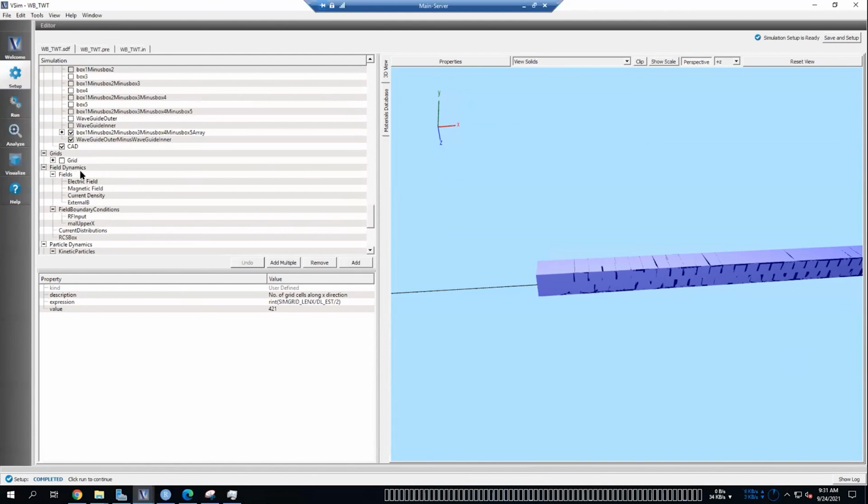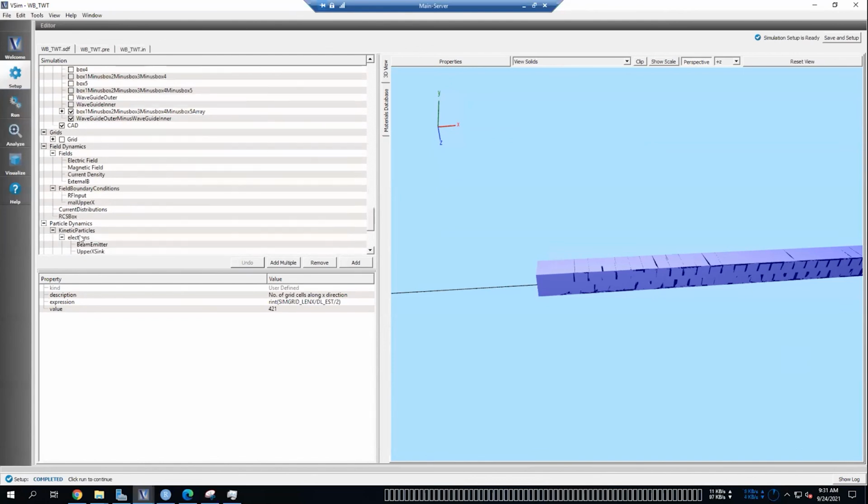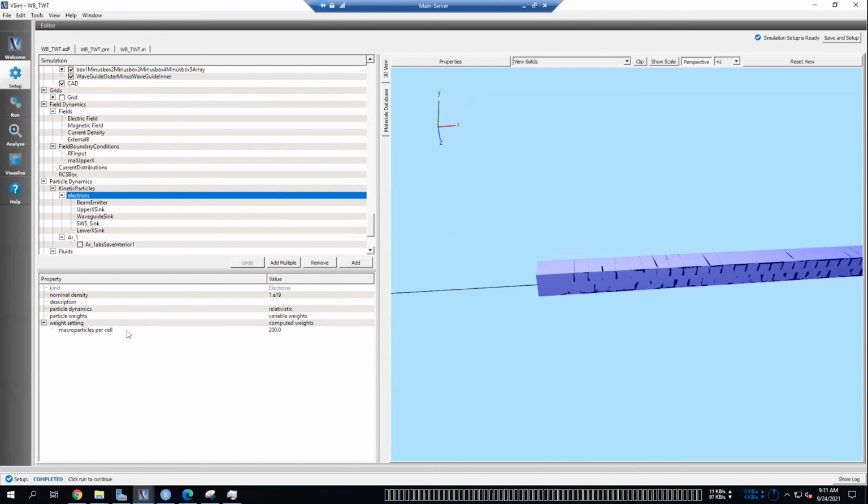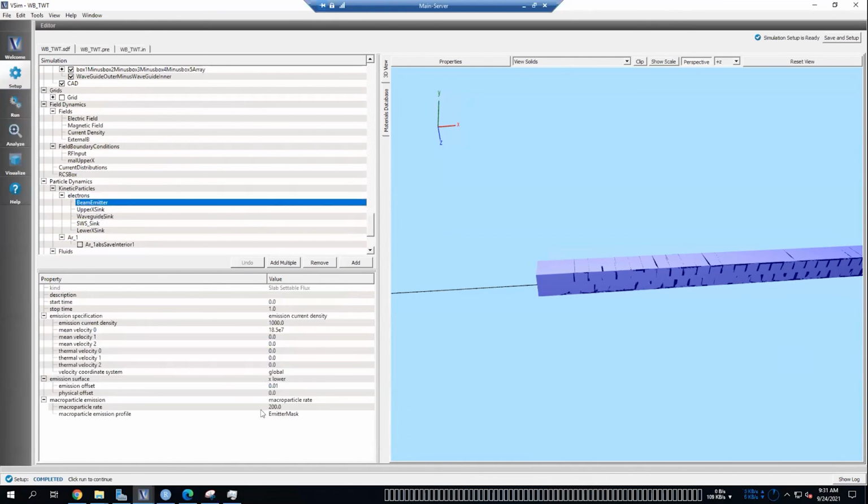In the particle settings, particles per cell is 200, and the microparticle emission rate is also 200. So it's not necessarily what I would call coarse.